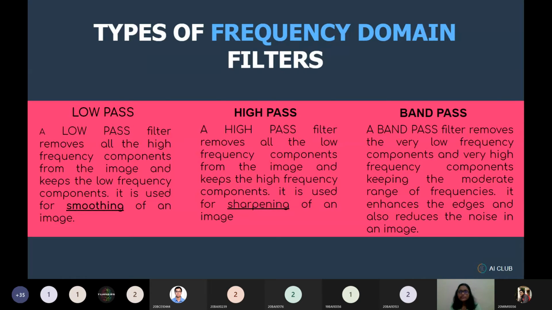Now, frequency domain filters basically use your frequency component. And why are we using frequency domain filters? That will be one question, because we already had the spatial domain. So the scientists or researchers did not need frequency domain, but we have it because frequency domain filters basically make the operations much more simpler, because they have some mathematical calculations involved. Mathematics might seem tough, but it makes things much more simpler and easier.